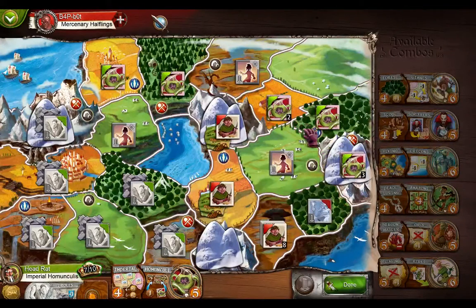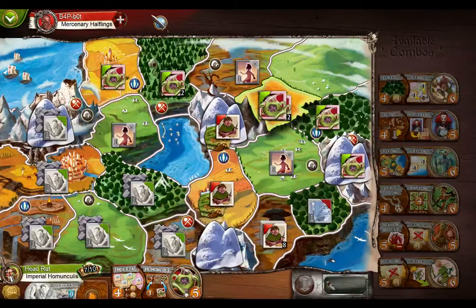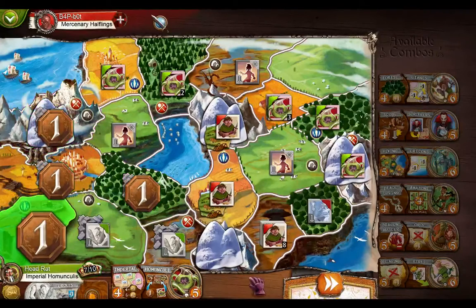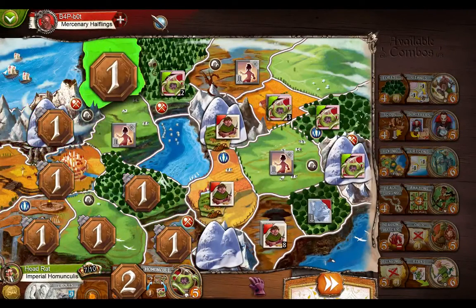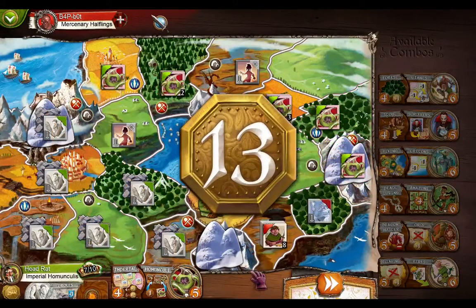That's taken a point off him, and now what I'm going to do is put some defenders around these areas where he might likely attack. He can only attack from these 3 spots, so he could attack this way. There's nothing I can do about that if he attacks my trolls. But I have put some defenders up in case he attacks my homunculi. Let's see what he does. Oh yes, get my points first. It's not going to be as good as last time because I haven't got as many spaces. 13 now, still a good score.